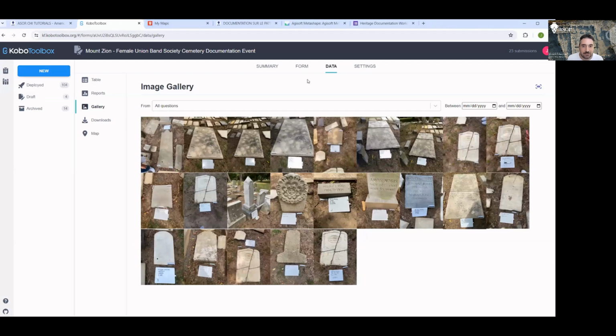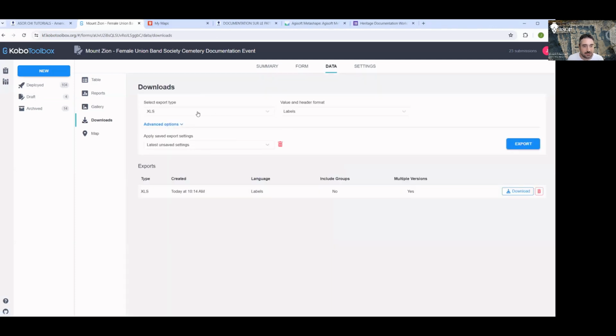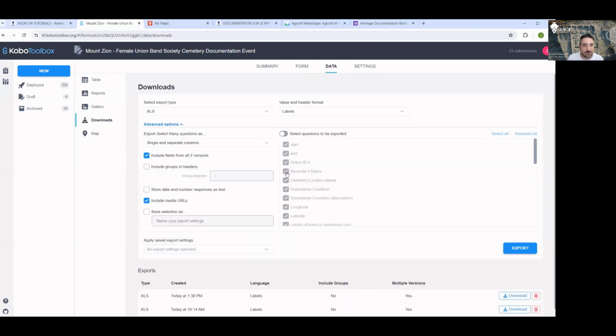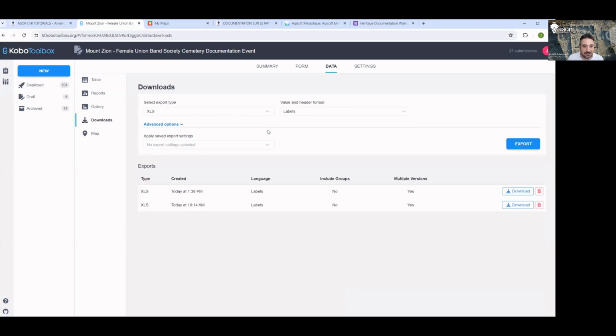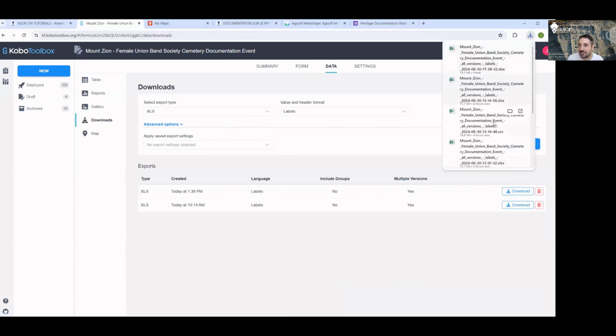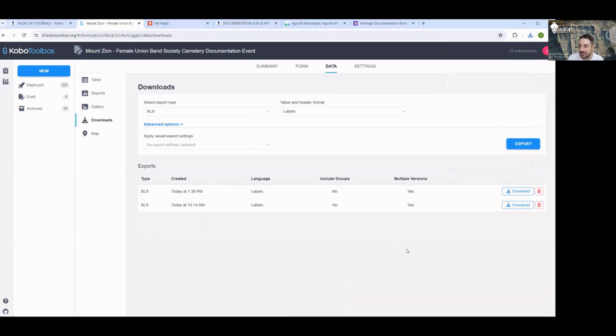Let me show you what I mean. If I go to downloads, and I'm going to download the data itself, that table, what you do is you export. Keep all this the same, keep labels, and you don't have to worry about the advanced options. It's all going to be default. Everything will work well. When you export, it creates this processing record here, and you haven't actually downloaded it yet until you click this download button, and now it's just going to save, usually in your downloads folder on your computer. It's just going to save locally.